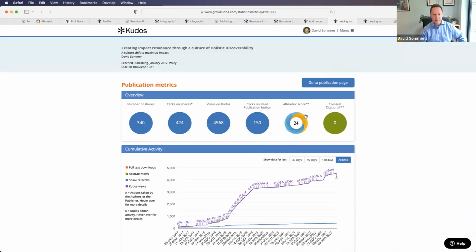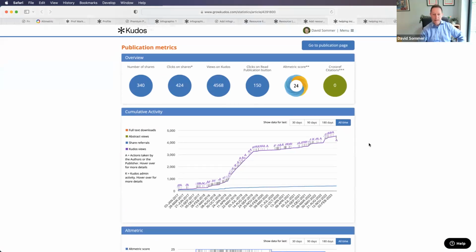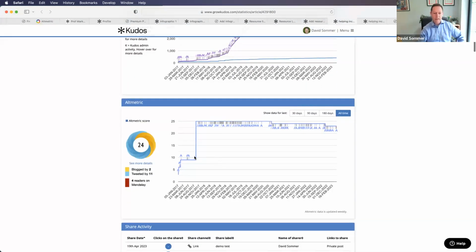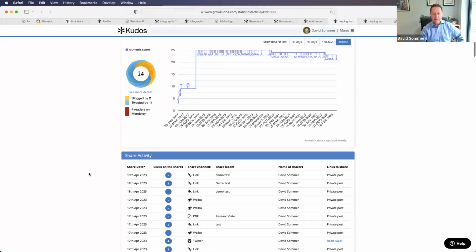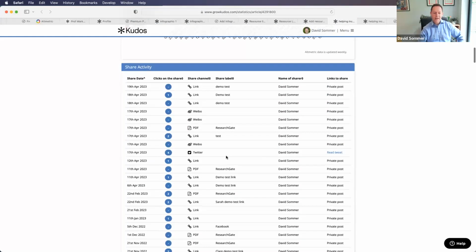So rather than just getting the overview, the basics, that panel at the top, you also get a lot more analytics. So you get the time series of multiple metrics there. You can see how that's varied over time. Those little A's on there are when the author undertook an action. So you can start to see the correlation between taking an action and getting the results. We also plot those all metric scores over time and show you the effectiveness of all of the different sharing, those share labels that we looked at earlier.